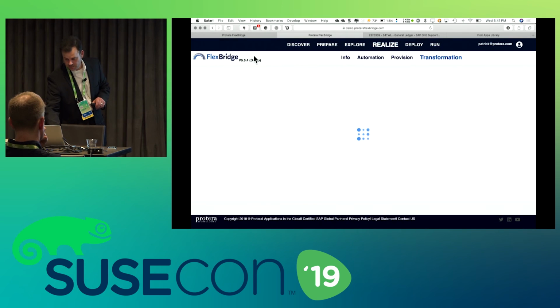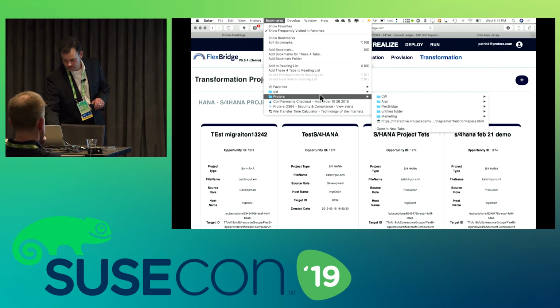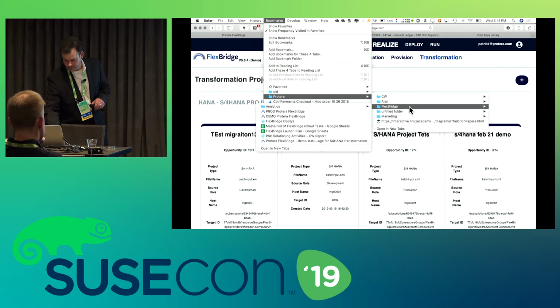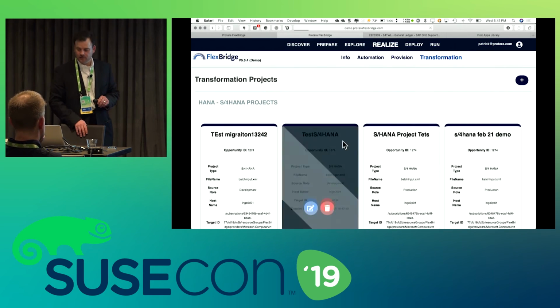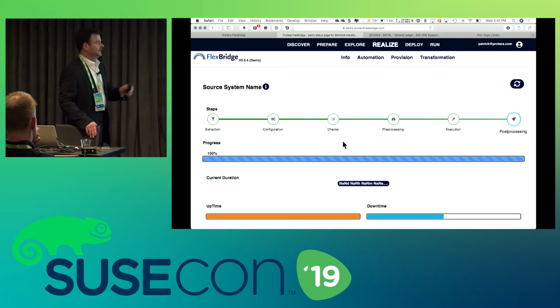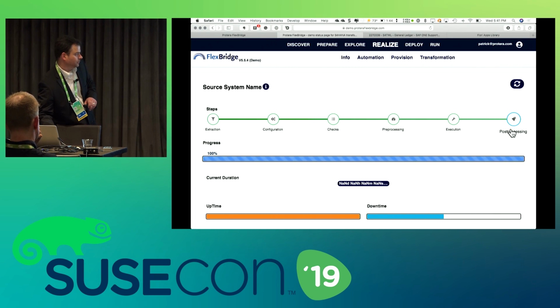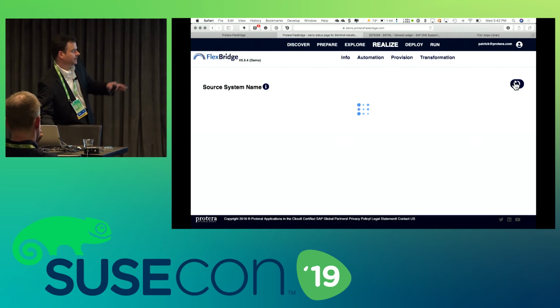And I'll see here real quick. I don't know if we have one running right this moment, but let me just check. Sometimes we actually have tests running, and you can see an example as it's going. Again, it's sitting on top of DMO. It's not loading the file here for some reason, but this one looks like it's in post-processing, actually. So that's an actual migration that's happening on our demo environment.